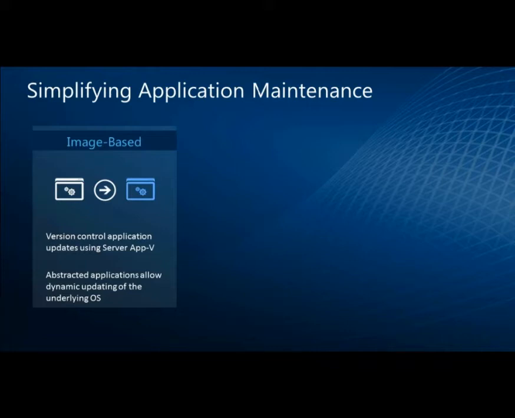The application, because it's in a virtual bubble, we can simply unmount that bubble and replace a new one over the top of that, but we can also do image-based updating of the operating system. And the way that this works is when an update to an operating system is required and you're running Server App-V on top, it would do an export of that application and all the stateful information associated with that application, put the new template back down, bring it up, it runs a sysprep, joins the domain, does all those kinds of things, and then that application is imported back in on top again.